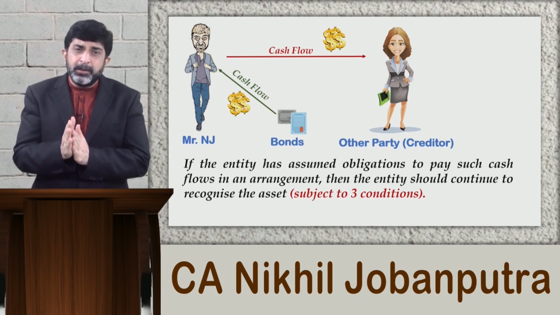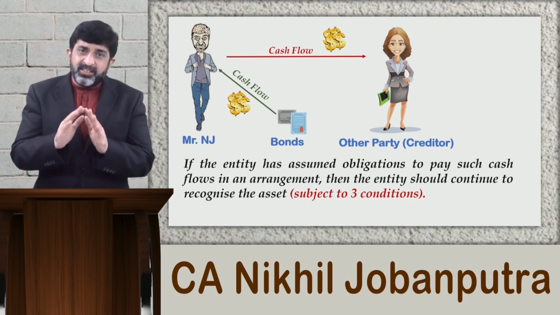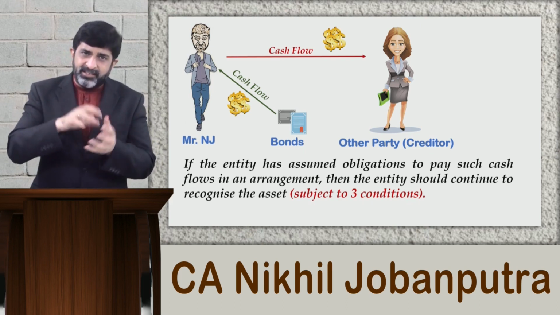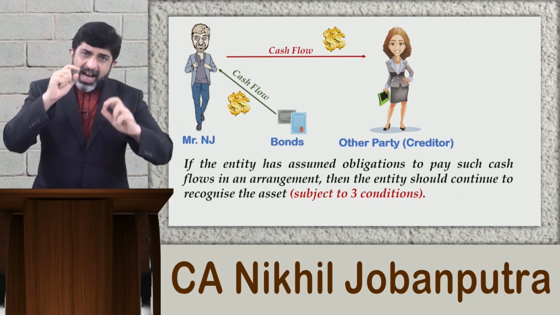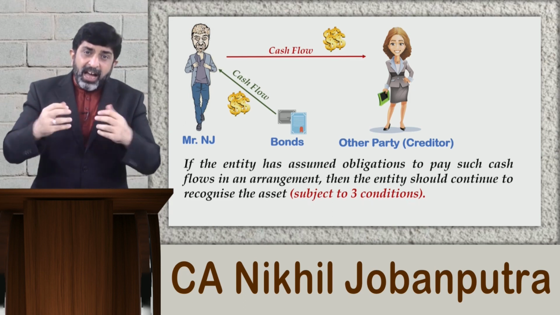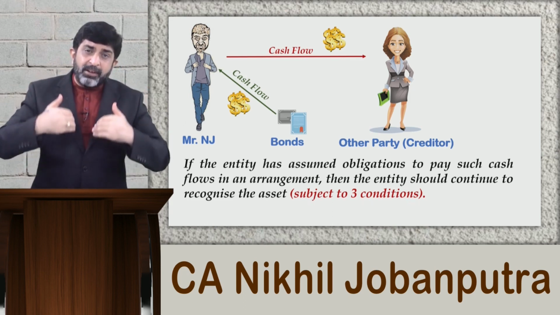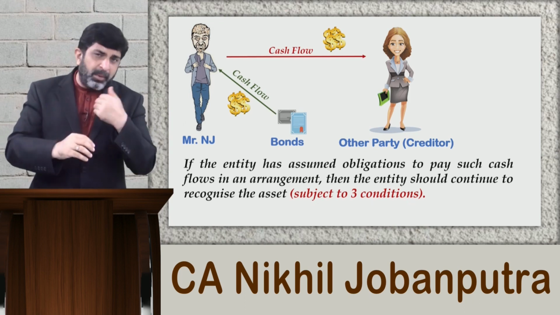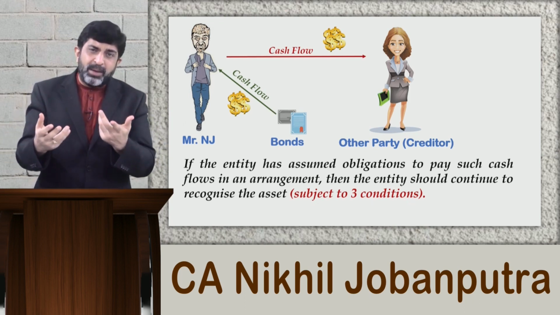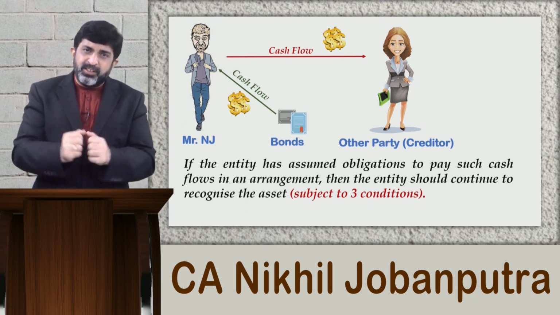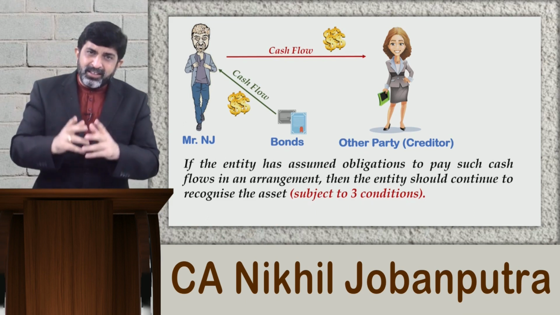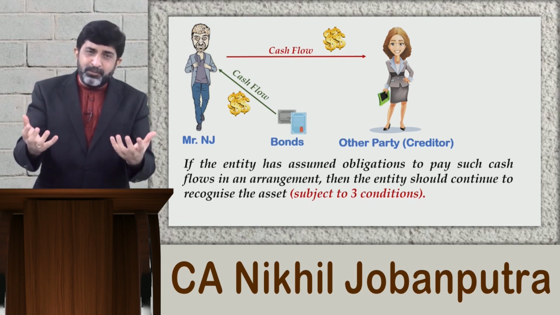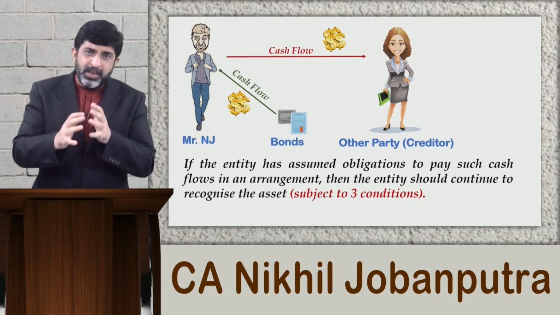Please understand this point very well. When we are talking about a situation where I have right to receive cash flows from a particular financial asset, that financial asset is there in my balance sheet. You are another party, you are a creditor, and I have an obligation to pay you. If I have an obligation to pay you, it is obvious that I have to make some arrangement to pay you. Suppose I was not paying you the amount because I was not having proper cash flows. Someday you will start fighting with me, right? That why are you not paying us our amounts which are due? I would say I don't have any funds myself. As and when the funds are obtained, I will give it to you.